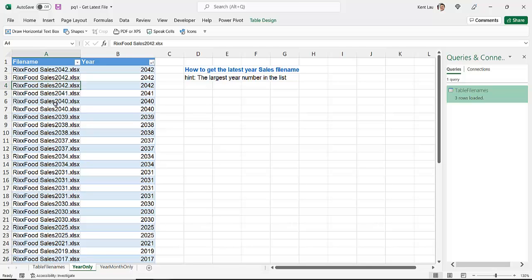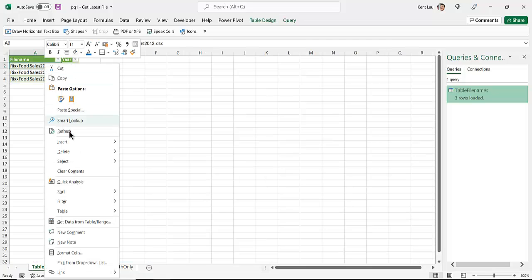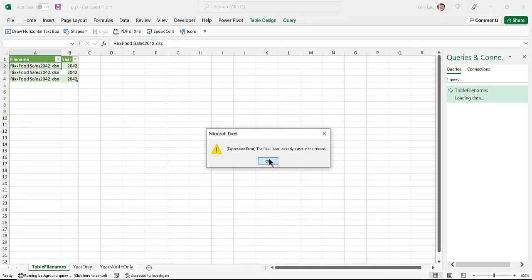But what if I say that your file name will change, right? It could now change to 47. So how do you know that the flash fill doesn't update as well? So what if you can do it with just right click and refresh, and does it get it there?